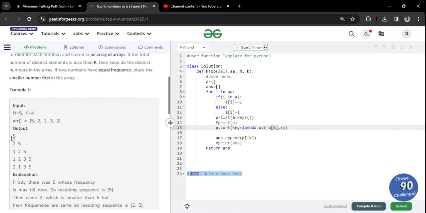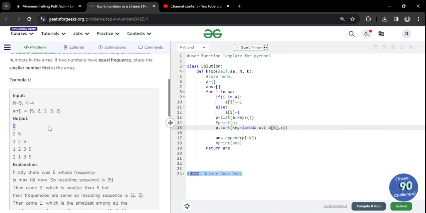In every iteration, you will have to give the elements based on the order of their frequency. For example, in the first iteration, let's say I'm considering only the first element, so I am printing that. As simple as that. In the next iteration, I am considering the first two elements, then I'm printing them based on the order of the frequency. If the frequency is same, then print them based on order of their value. For example, 2 is smaller, so 2 will come before 5.